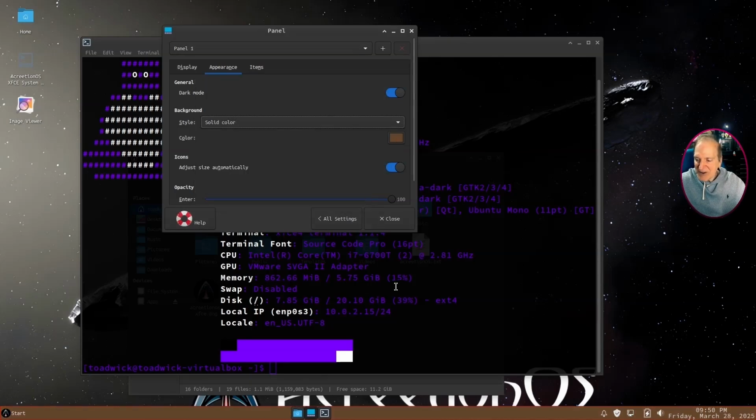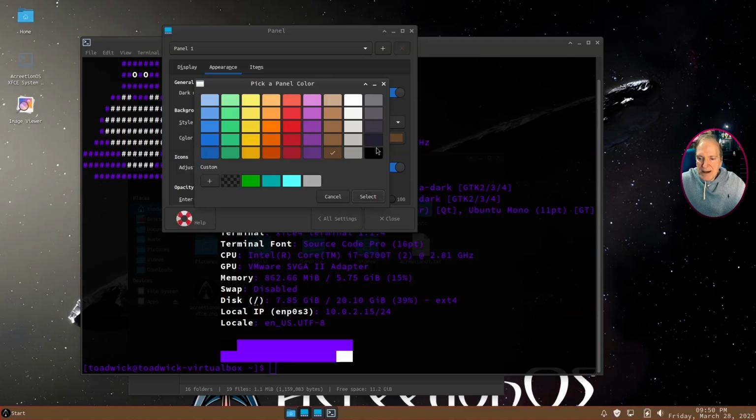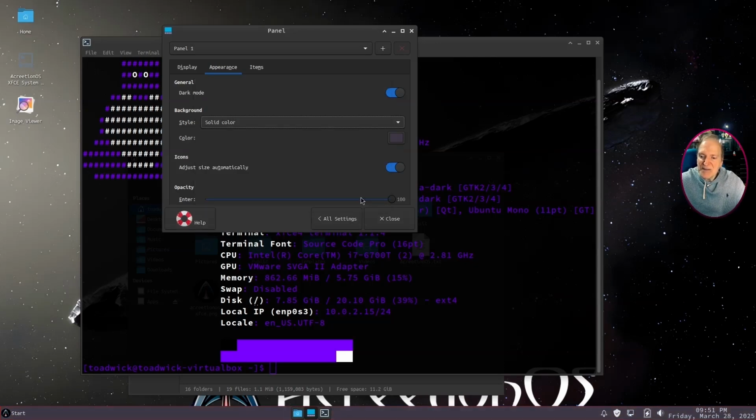Actually, brown's kind of a cool color. I kind of like that. Very earthy. Yeah, nice. But yeah, I'm probably going to go with a dark one. You could even use black. You could use blue, anything, even a custom color. If you hit the plus button, you can make whatever color you want. But I think I'm going to go with this more of a charcoal color, this medium gray, medium dark.